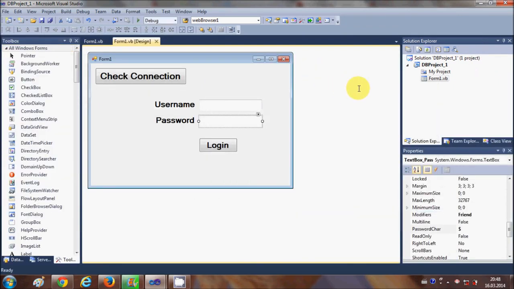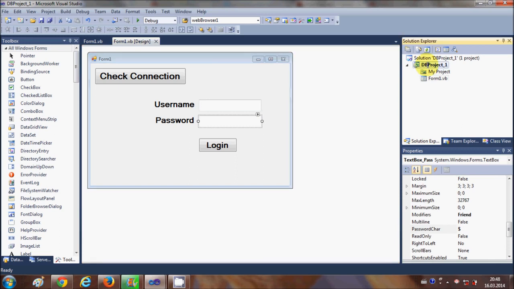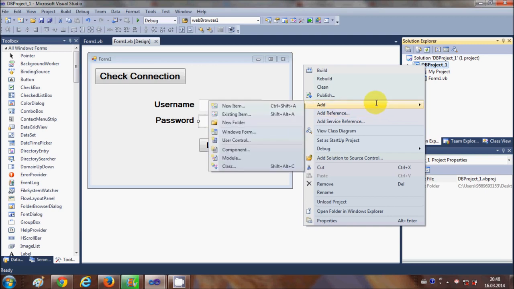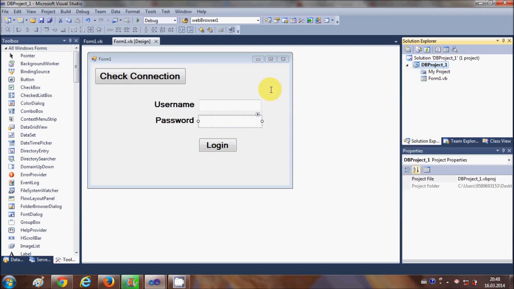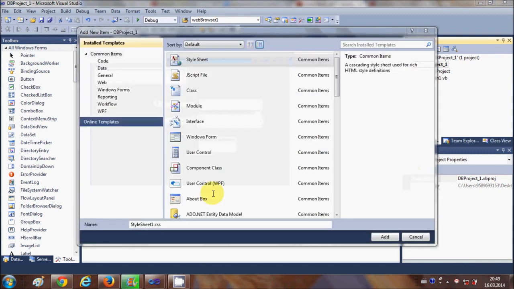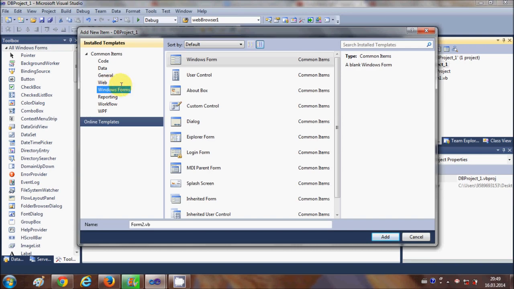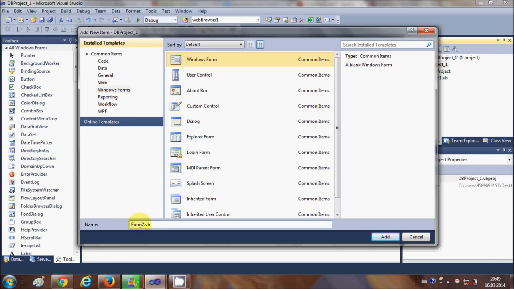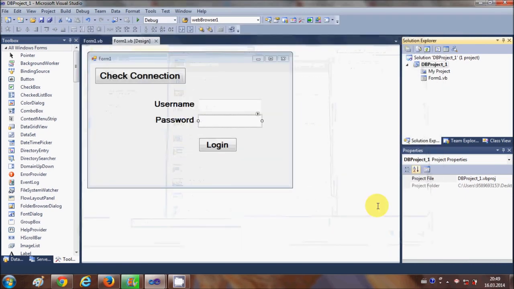First of all, let's create a second form. So I will go to my solution explorer here and I will right click my project and I will go to this add and I will say add new item, and in this add new item wizard which will open, I will go to Windows form here and I will select Windows form from here and I will leave this form as default, which is form 2, and I will say add.